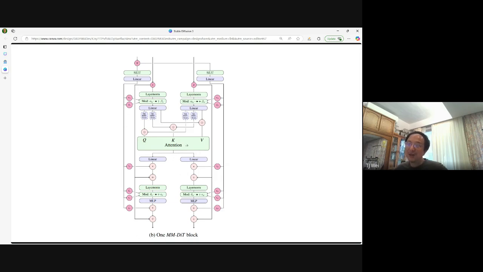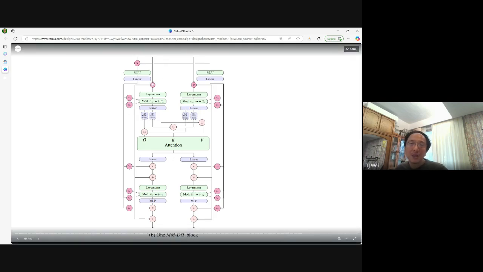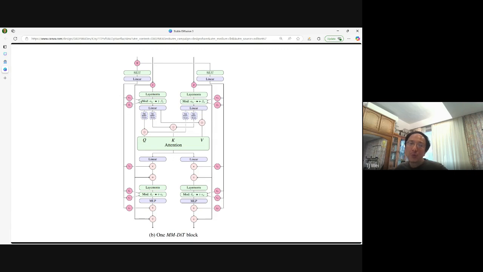That's the difference from the original DiT. And also, the condition here is applied to both of these paths.